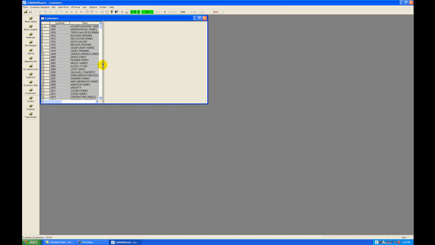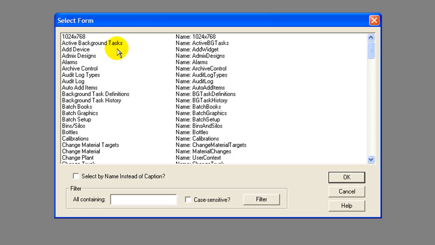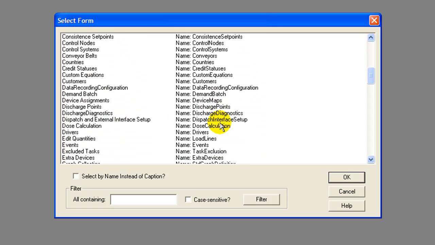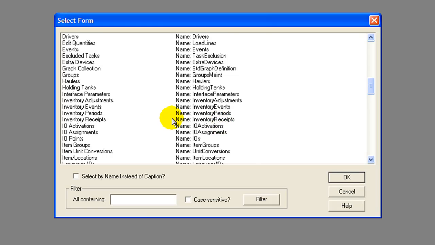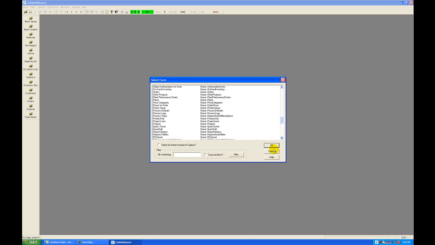I'll make a tutorial for each one of them. Also over here you have customers. There's your list of all our customers, our account customers, not CODs. And I believe that's about it. This little tab up here will bring up all the different tabs, not ones you normally need. I doubt you'll ever need to get into it, but if you have to call command batch, they might tell you to pull this up to look for various things.